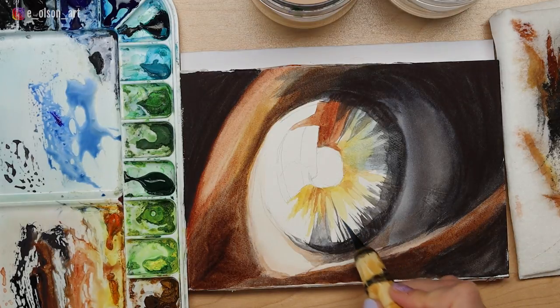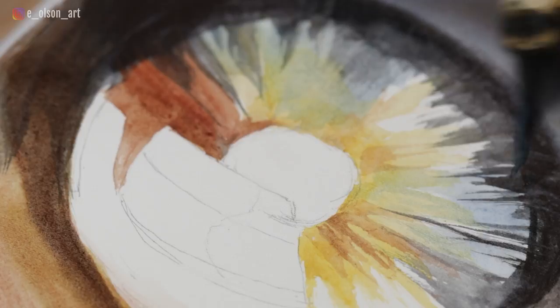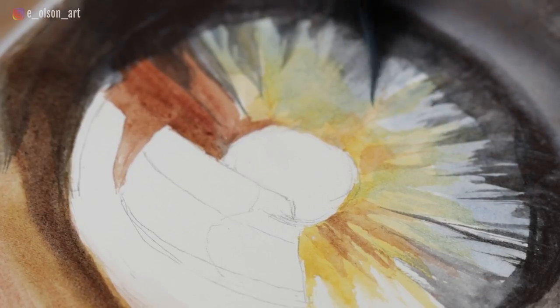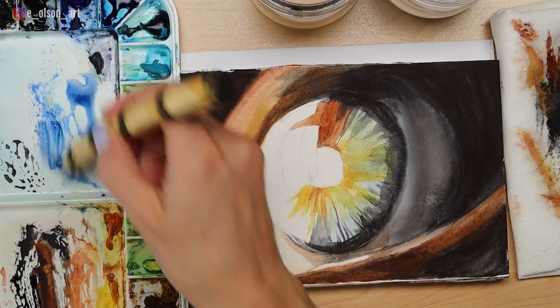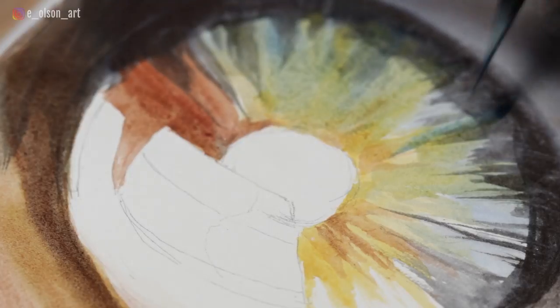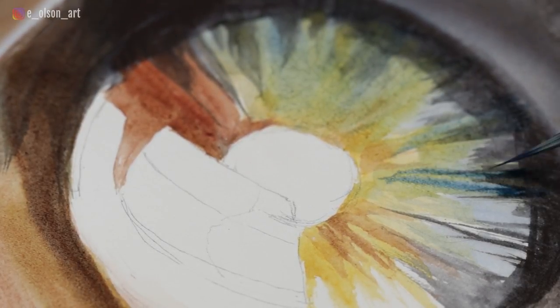You don't need to use any green for this image even though the eye looks like it has green in it. Remember that when you combine yellow and blue you get green, so if you layer ultramarine blue over the top of that yellow you'll get the effect of green inside the eye. I'm taking thin layers of ultramarine and painting around the outer edges of the iris, allowing that color to overlap the yellow slightly, creating that green effect. Where you want the blue to be stronger, just grab more pigment and apply another layer.